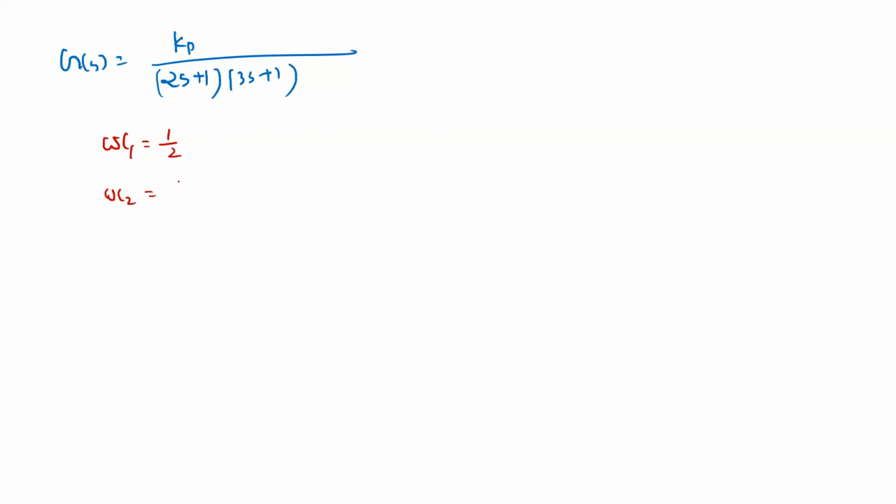One kind of second order process can be, let's say your G(s) is equal to Kp upon (2s plus 1)(3s plus 1). So what will happen? First, you have to find out the crossover frequency. So omega C1 is equal to what? 1 upon 2. And omega C2 is equal to what? 1 upon 3. So that is equal to 0.5. That is equal to 0.33. So this one is less. So this is second order process, right?